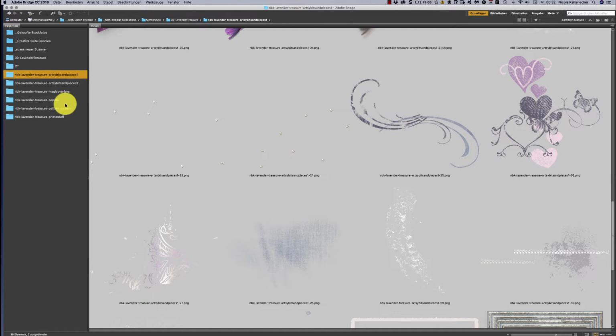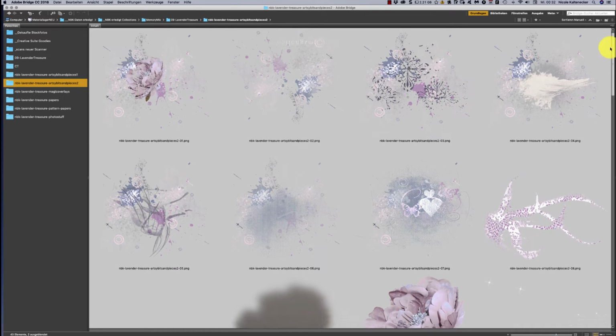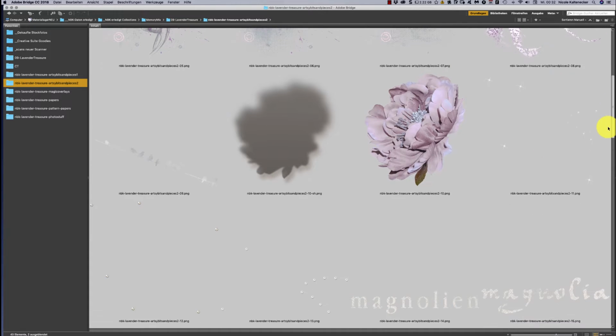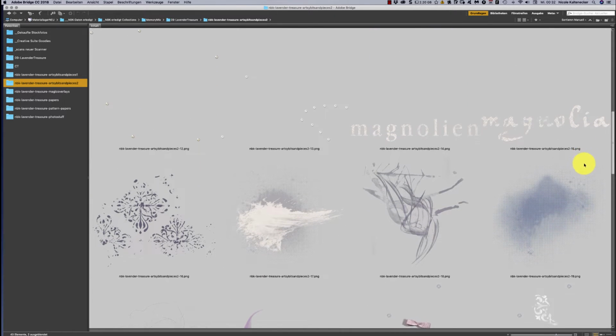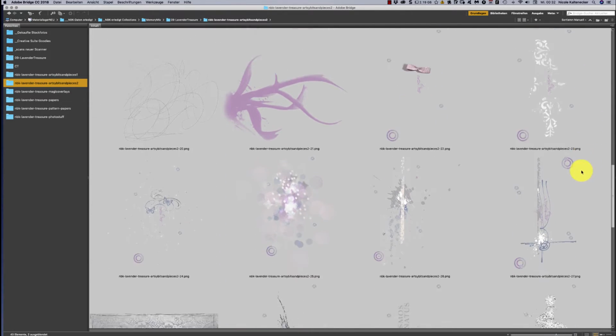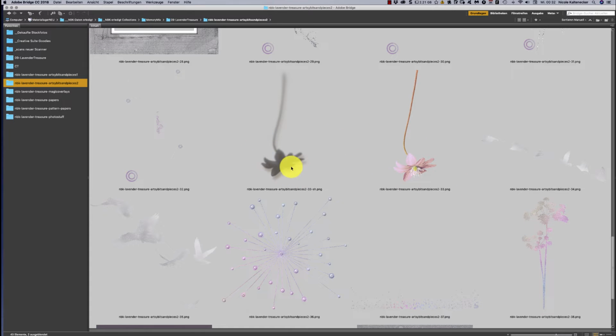Okay, this is the artsy bits and pieces number 1, and then we have the artsy bits and pieces number 2. You see here also a lot of splatters, a lot of brushwork, a real flower with a separated shadow which you can place underneath the flower, so you have a non-shadow version and a shadow version together. Here we also have a little bit of ornaments, some words and bows, scribbles, splashes, brush strokes, frames.